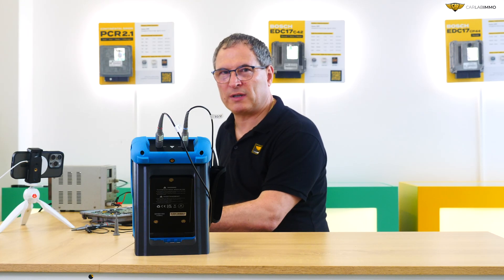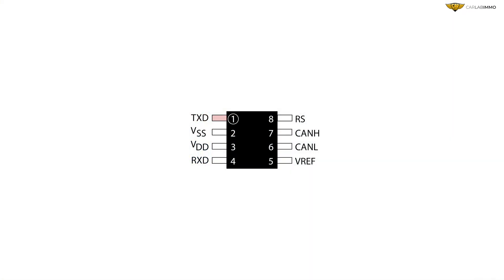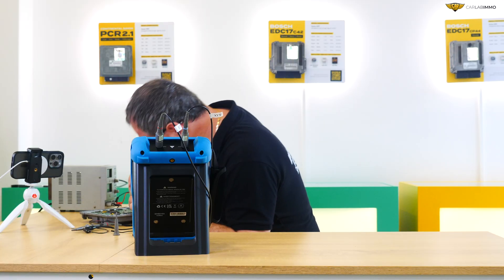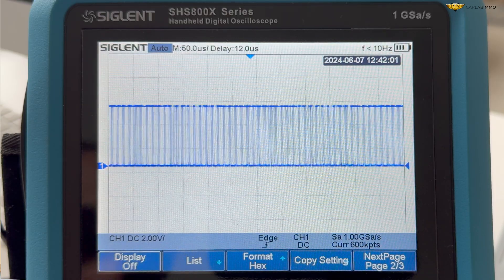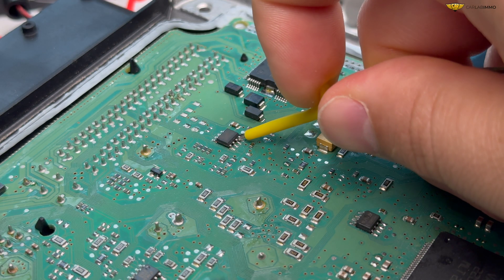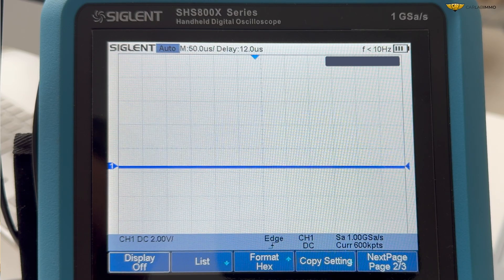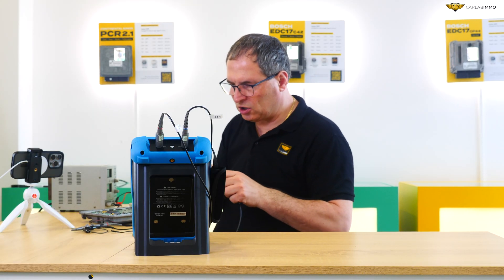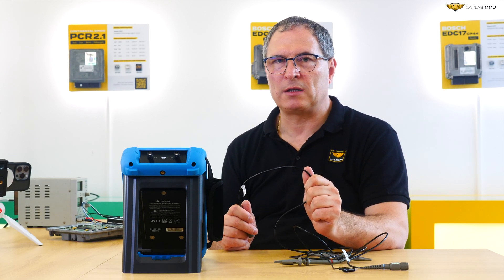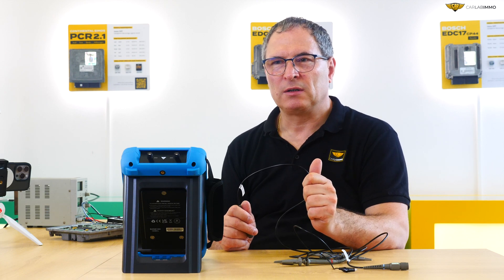Signal analysis on a CAN transducer. Let's connect a precise hook clip to the first leg of the component and check for the signal. Then let's connect another hook clip to the fourth memory leg and check for the signal again. Now we're able to determine if the CAN signal is transmitted correctly from the ECU. Let's turn our attention to decoding the CAN signal, which means checking for a correct signal from the ECU that's connected on the table.